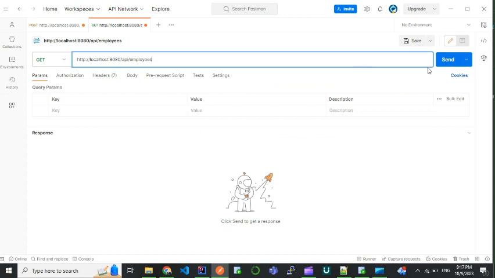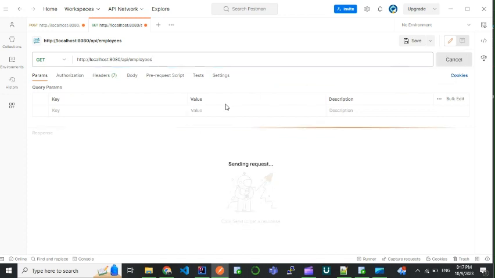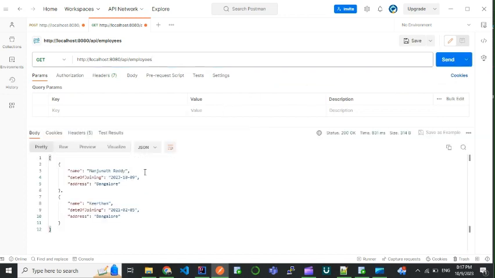The employees. See here, we are getting the name. So the use of model mapper is that we are not getting the ID here. In the entity we have name, date of joining, address. Suppose there may be a password also in an employee entity.